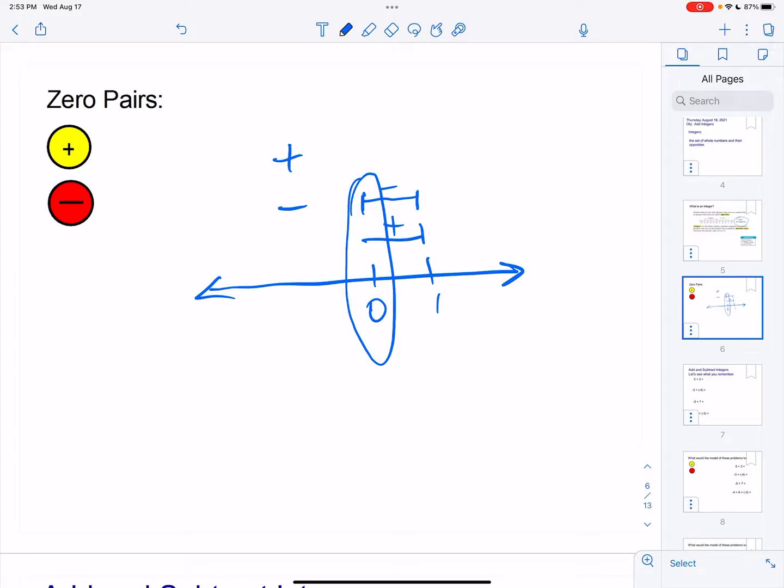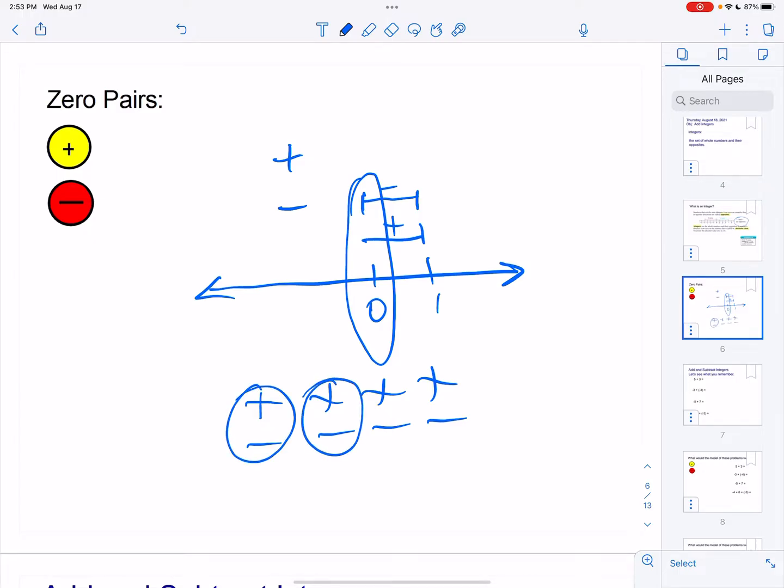Now again, this lesson is going to be a little bit of a review of what we talked about last year, but I got to make sure everybody is on the same page before we get into the 8th grade standards. Okay, so no matter how many pluses we have, if I have the same number of negatives, this represents a 0, this represents a 0. So the entire value is 0. Okay, so we have to understand that concept.